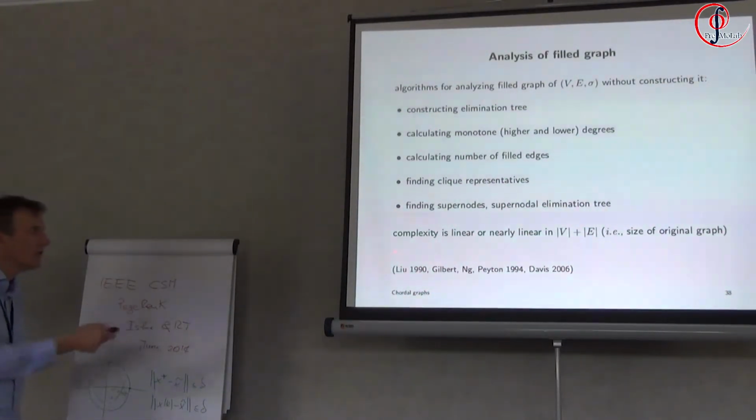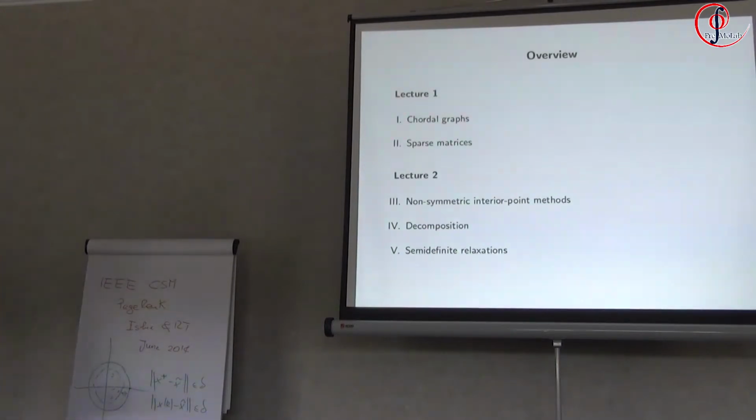So the complexity of all these questions is typically linear, or linear in practice, in the size of the original graph and not in the size of the filled graph. So that's important because that allows you to compare different orderings for the same non-filled graph and then pick the best ordering before you do some expensive calculation that has a cost that depending on the number of filled edges, and so on. And that was why it was important to work with the elimination tree and the higher degrees to find cliques and clique trees, for example, and not with the filled graph. So that's my introduction on chordal graphs.